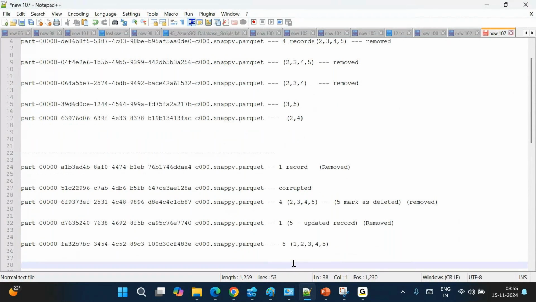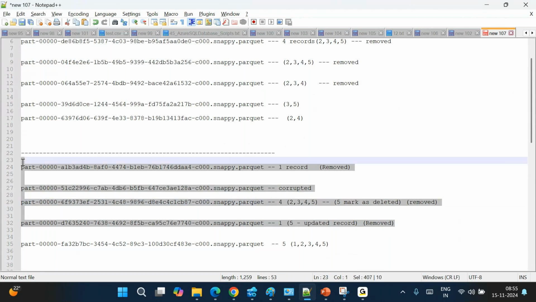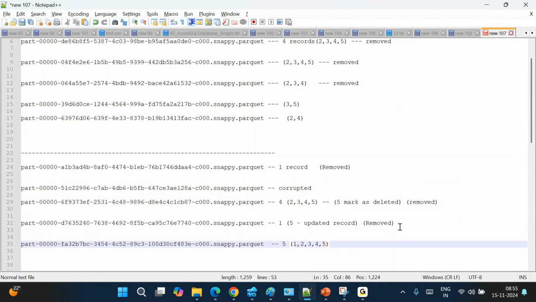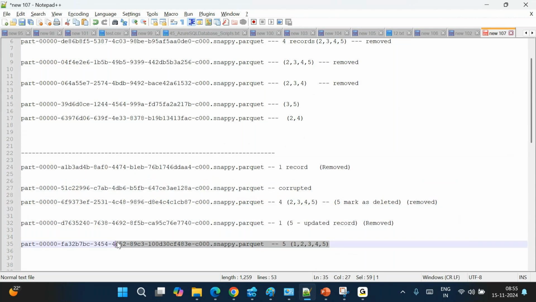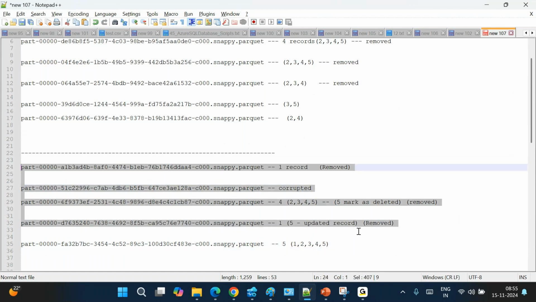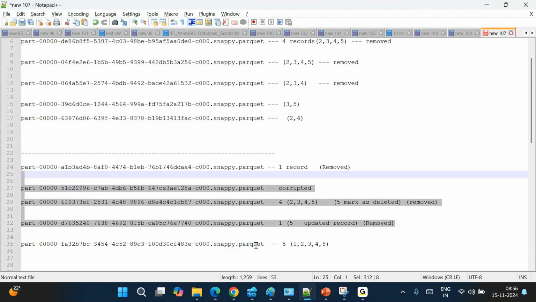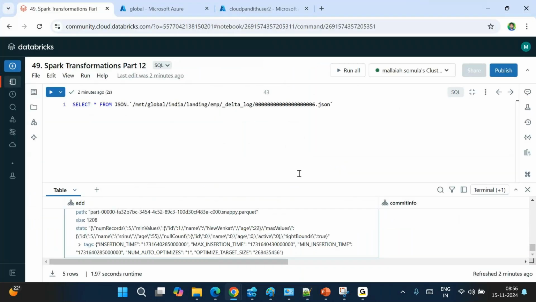The optimizer identified that data is unnecessarily spread across multiple files. Let me remove all these part files and keep a single file. Let's imagine this data was updated 7 days back. Then these are all old files, and permanently they will get deleted. You will only have a single file. It is more of a cleanup, and it is easy for us to read the data from a single file instead of scanning through multiple files. Are you able to see the clear picture of what is happening in the backend or not?